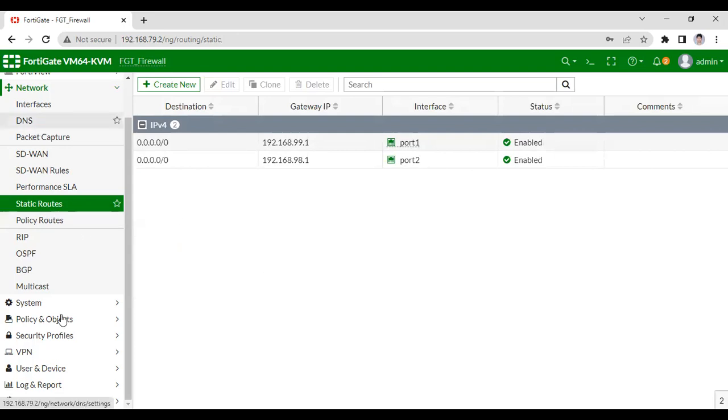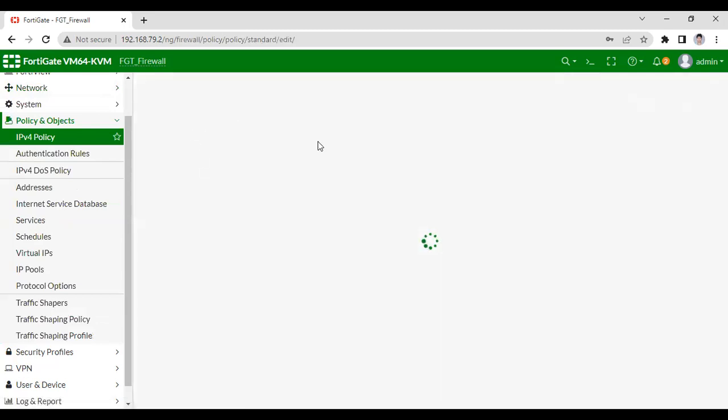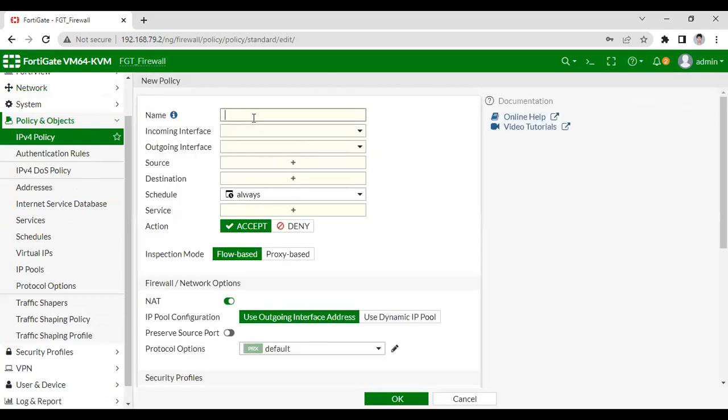So now I'm going to configure policies. So VLAN 10, right? I mean, you can provide any name as per your organization, but I'm going to configure VLAN 10, right?